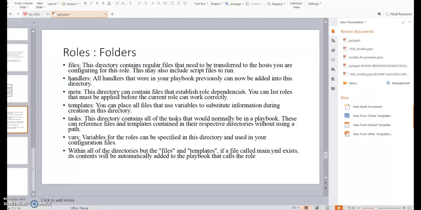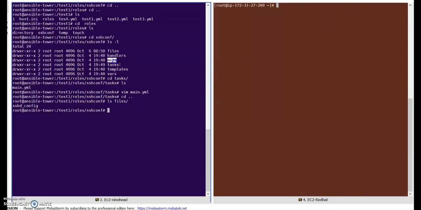In that particular case you can specify the roles that need to be performed before the particular role here in the meta directory. Task, of course, I just showed you what exactly the task is. It is the main folder in which you will specify your tasks that need to be implemented.